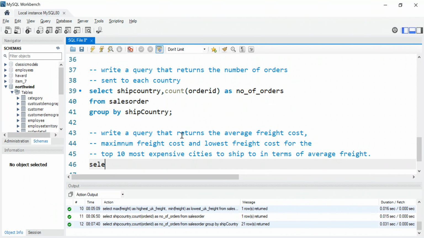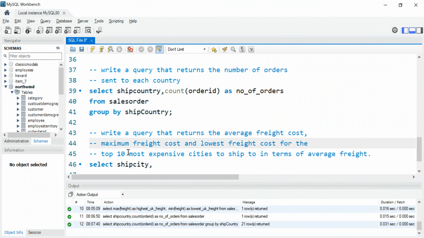So how does that work? We're going to say select, again, ship city. And here we are not looking at only one, we are looking at three things: average freight cost, maximum, then the lowest freight cost. So first, AVG freight as average freight.